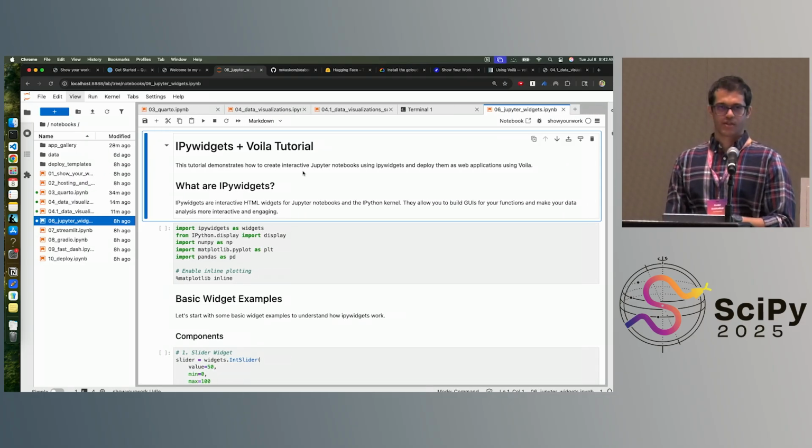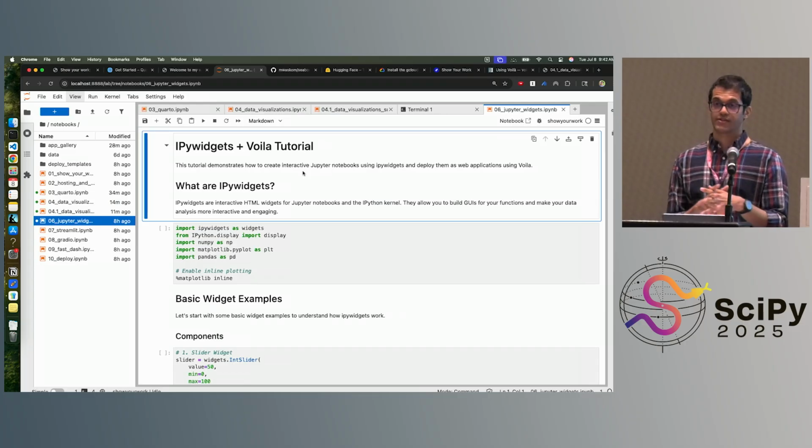What are IPy widgets? The definition of widgets I recently found in the Jupyter space is a little nuanced. It's not simply a UI component that allows you to interact with it. That's something to do with two-way communication. If one of you knows better about it, please feel free to jump in.